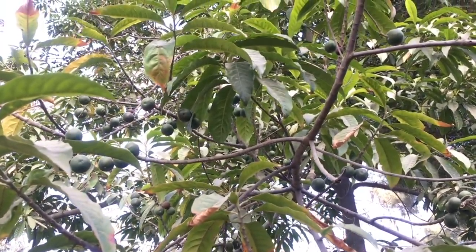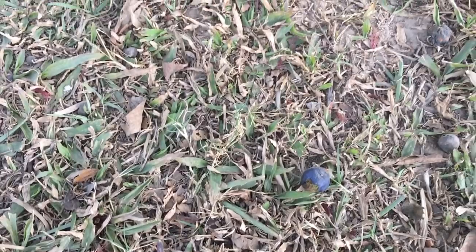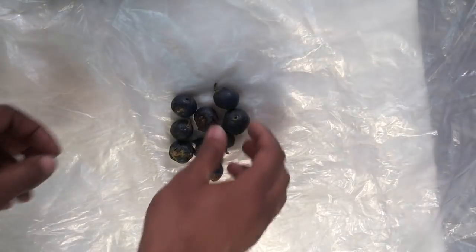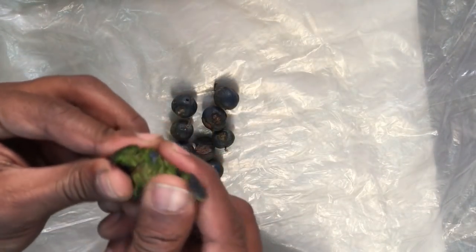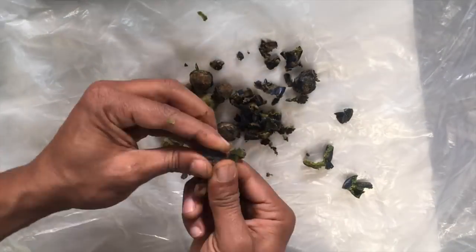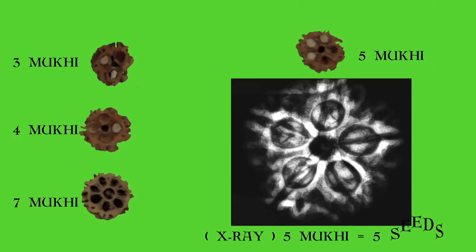You can see the beautiful plant, and these are the fruits of Rudraksha fallen on the ground. I have collected them, and once they are ripe, you can easily peel them out. Here you can see a 3 mukhi Rudraksha, 4 mukhi, 7 mukhi and 5 mukhi Rudraksha, and also the x-ray of the Rudraksha.